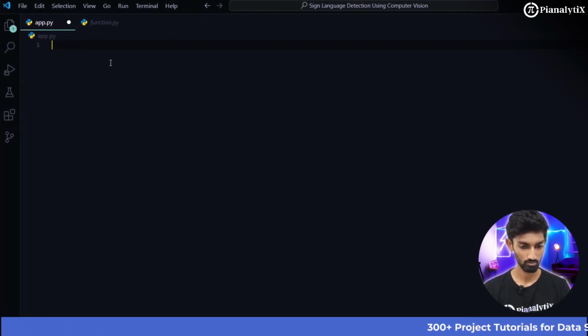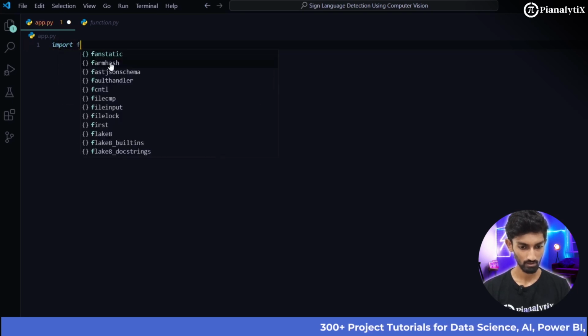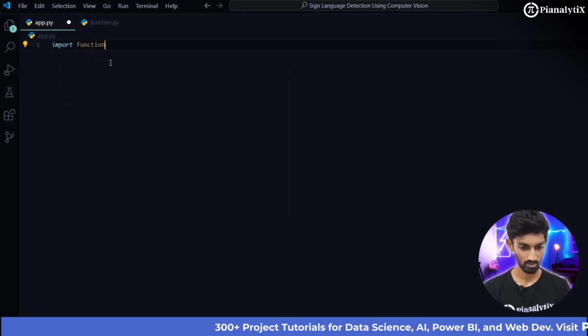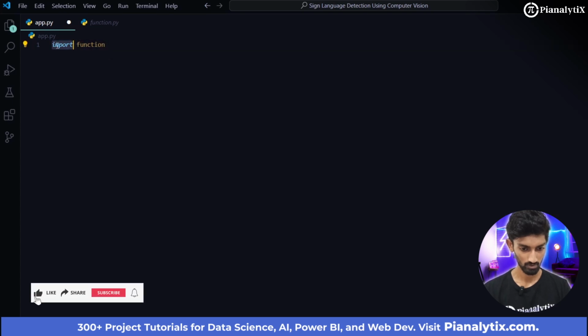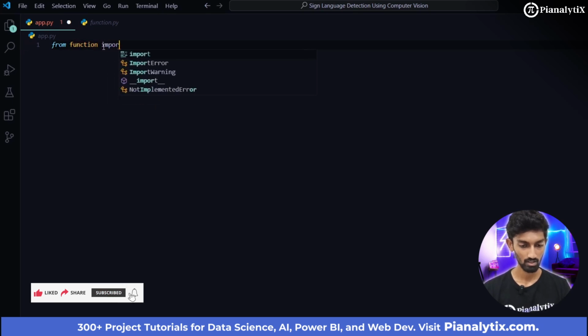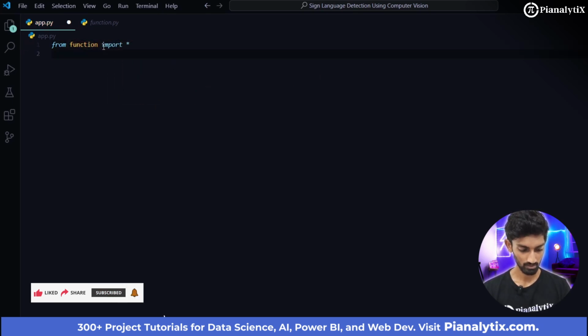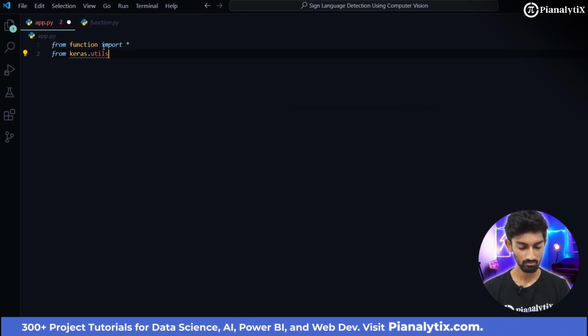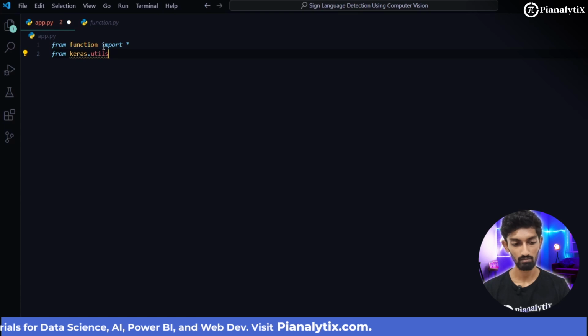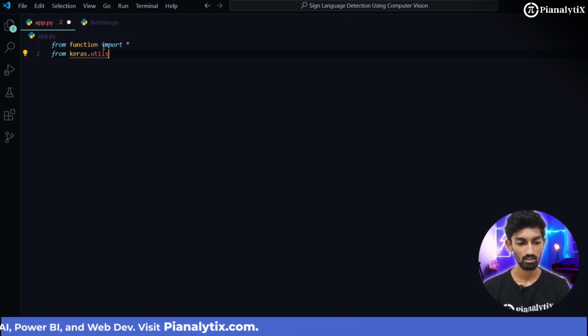So again we will import function, import star. That's what we will be doing. Import all things, then from again Keras.utils. Basically we will be importing the same things.